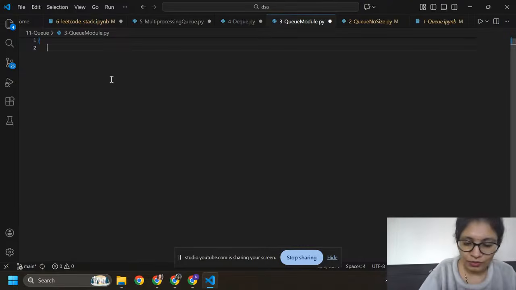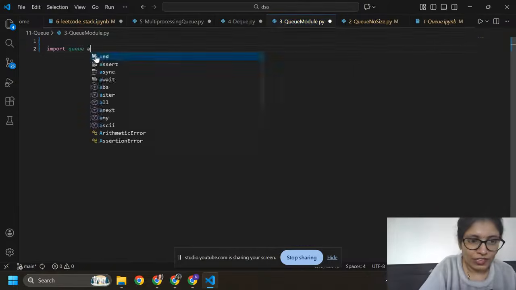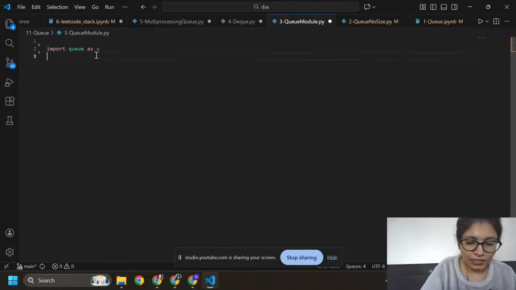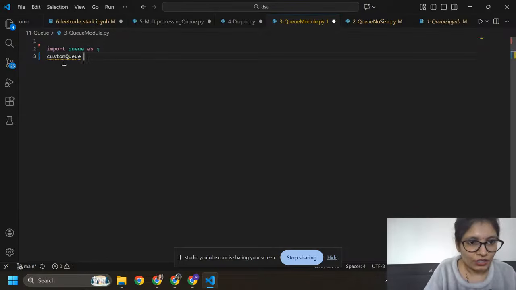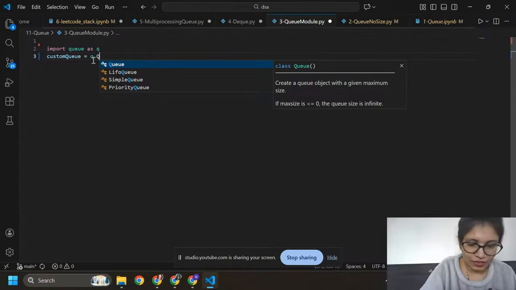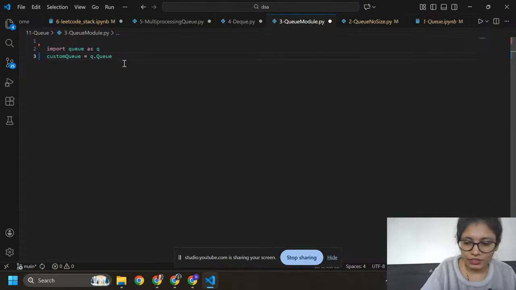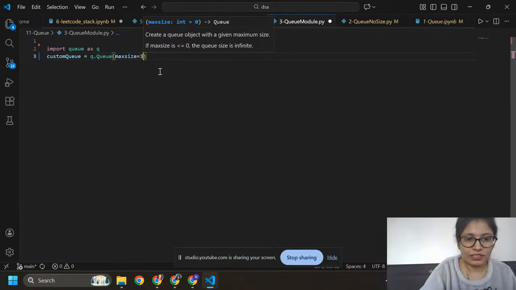So here I'm going to import queue as queue, and here I'm going to write custom queue is equal to queue, and inside this I am going to write maxsize, that is 3.